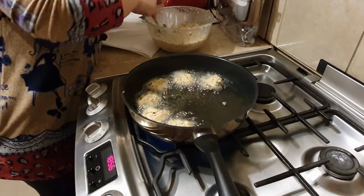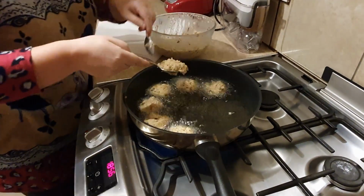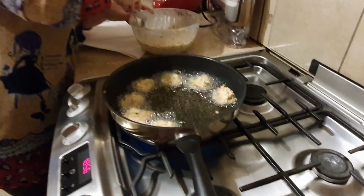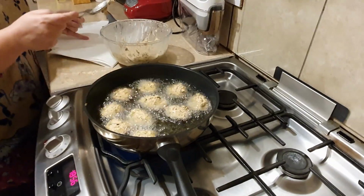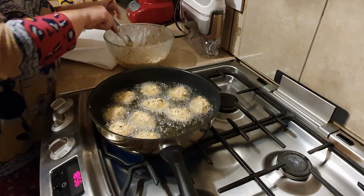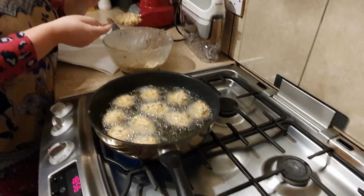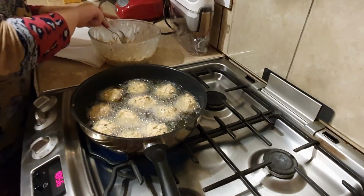So it's like a shallow fry again. Basically, yeah. What I'm doing now is not going to take long anyway. And don't forget, obviously, to have a plate on the side with kitchen roll, like a paper towel, to absorb the extra oil so it's not too oily.